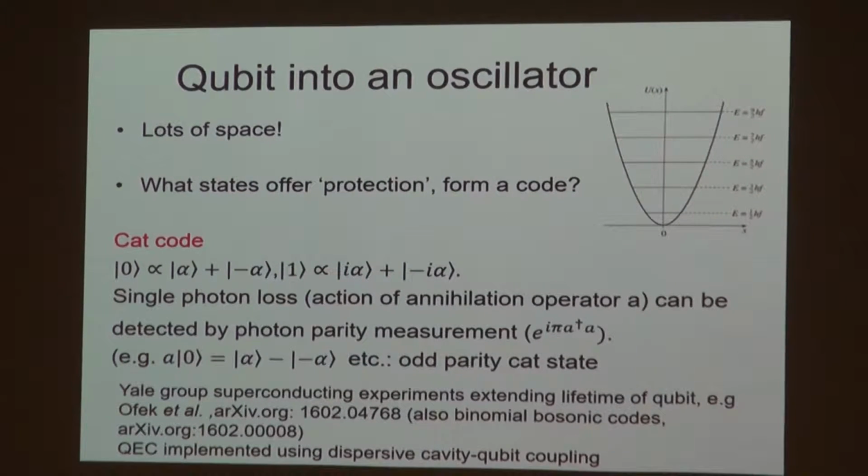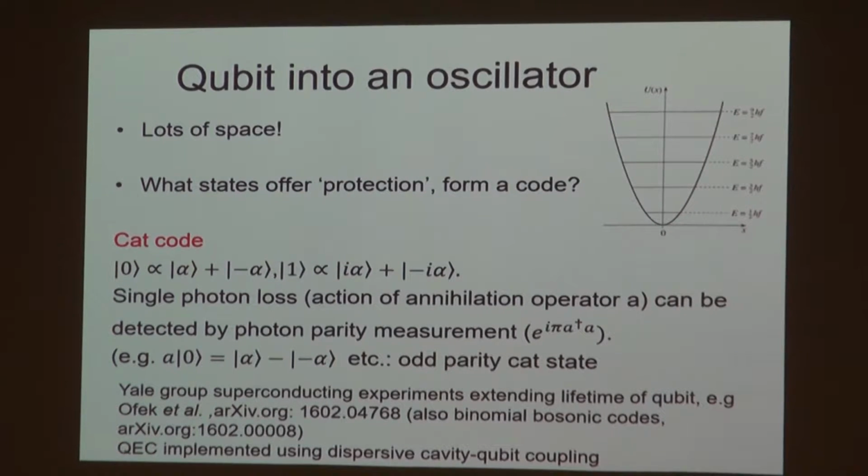Now, a scheme that's currently being explored in the lab is, I would call, and it's being referred to as a CAT code. For this CAT code, we can take the state 0 to be a superposition of two coherent states, alpha and minus alpha. Alpha and minus alpha being sufficiently far, say they have 2 or more photons, such that they are orthogonal. And then the state 1 is i alpha plus minus i alpha, another CAT state. And the idea is that these are approximately orthogonal if alpha is large enough.